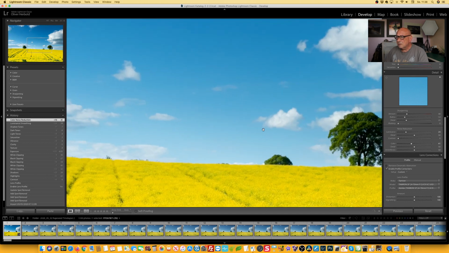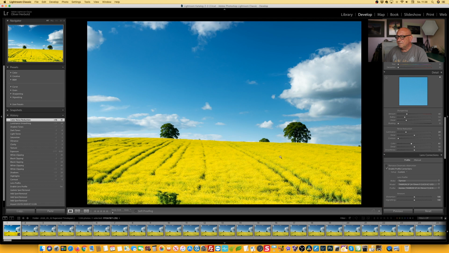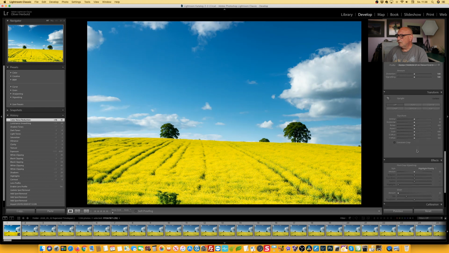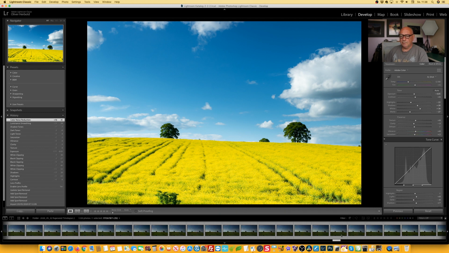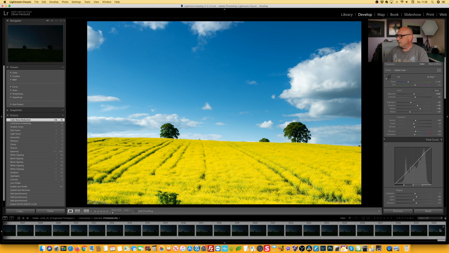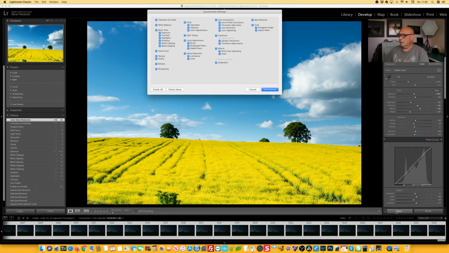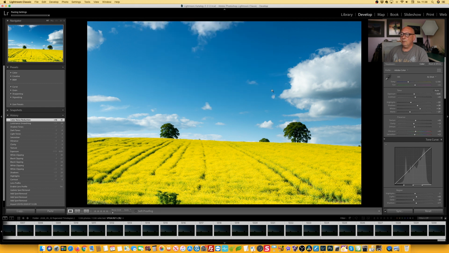How does it look like? Yeah, I think we can live with that. Bear in mind we're creating a video at the end, and that's pretty much it. We don't need to have any more. But now there is that beautiful function in Lightroom. We are selecting all the images from beginning to end, clicking on sync, making sure that we're checking all, and synchronize.